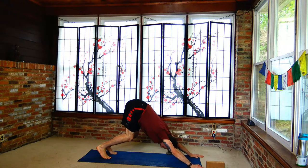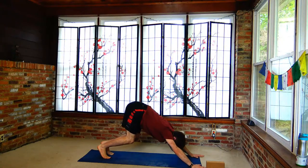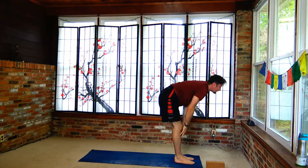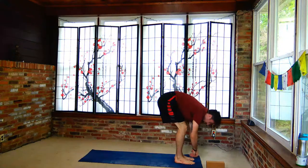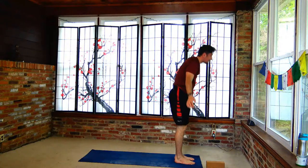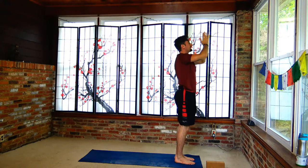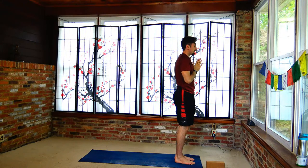Bend your knees, press your hips back, get the back real flat. Good. Bend your knees to prepare. Inhale, look up. Exhale, press and flow, halfway lift and fold. Inhale, roots rise all the way up. Exhale, hands to the heart. Good. Take a breath here.